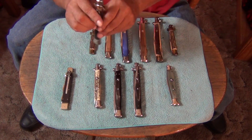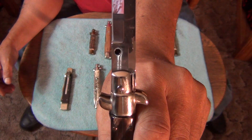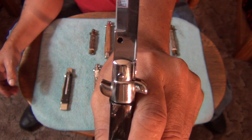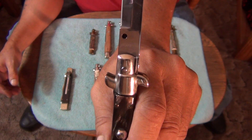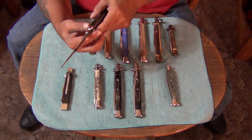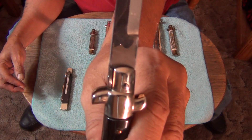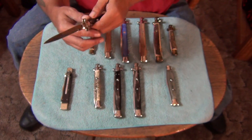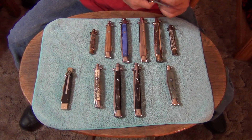This one is a Frank B — Frank Beltrami. He's like Angelo Campolone — he's the OG of their company. Armando, I think, is his son or nephew. Frank B's the elder. I'm not sure if he's still alive. It says Enox on it — Enox is what you'd see stamped on old Italian knives. A lot of the more modern ones you might see 'Rostfrei,' which is actually German for rust-free.